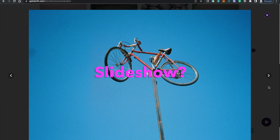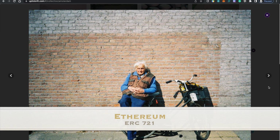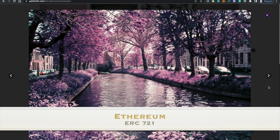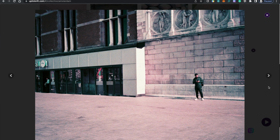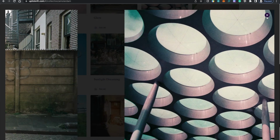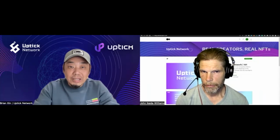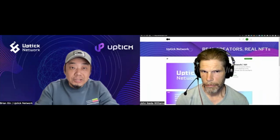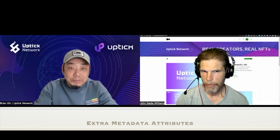In the past, we were using the default NFT standard, which is similar to ERC 721. So it's a unique NFT by itself. Now we need another layer, a top layer as a holder, so that we can put individual NFTs into this holder. That's considered a collection. For the collection, we can follow a certain format defined in ERC 1155. At the same time, we can also define some extra metadata attributes by ourselves to make sure it's compatible.